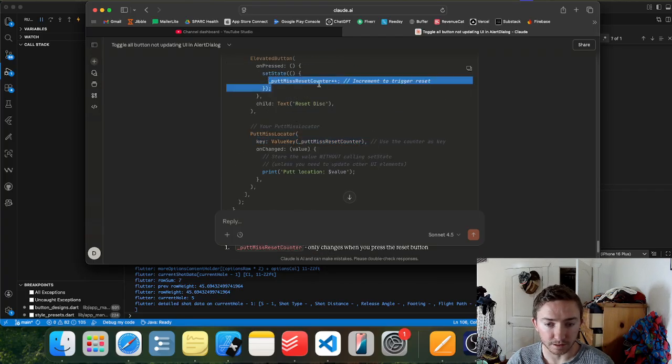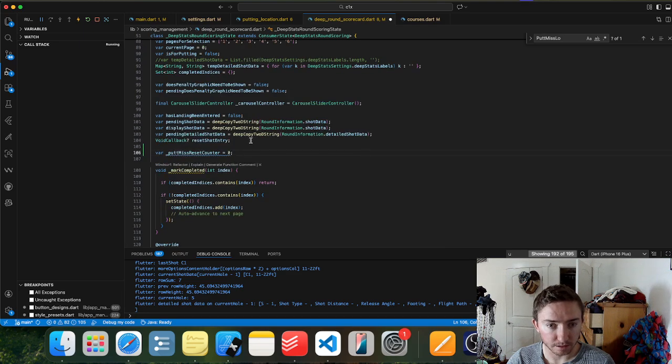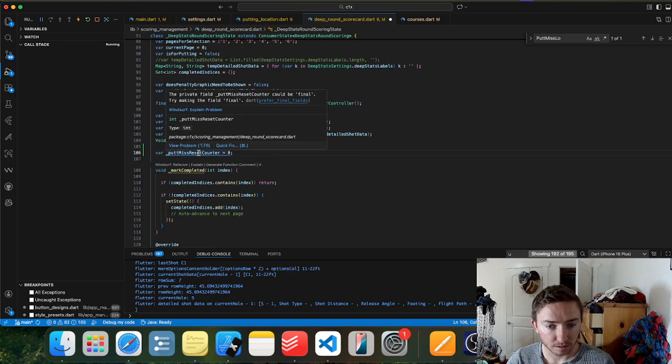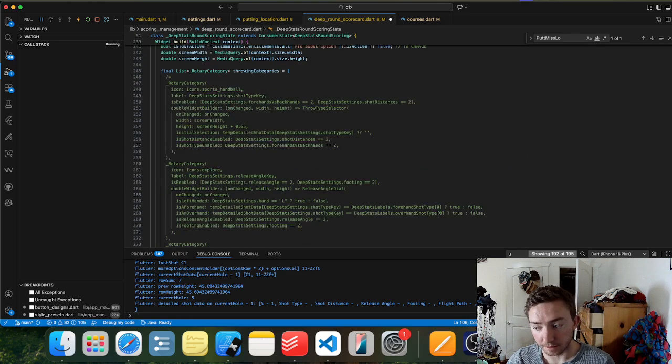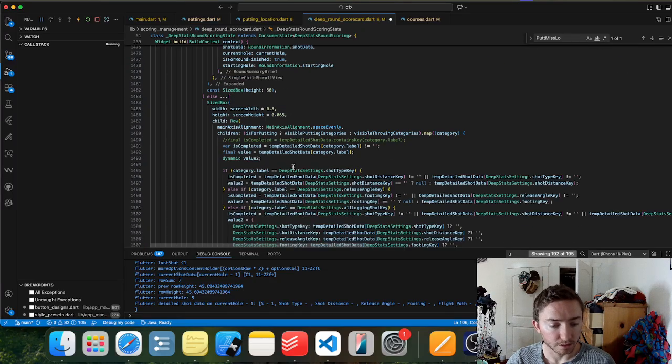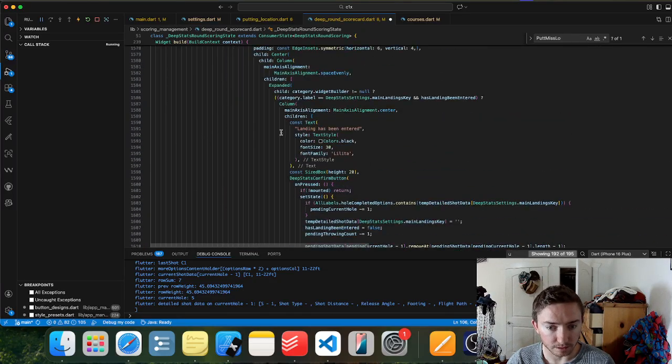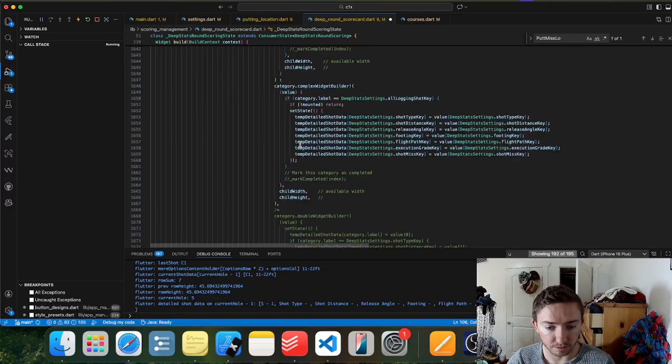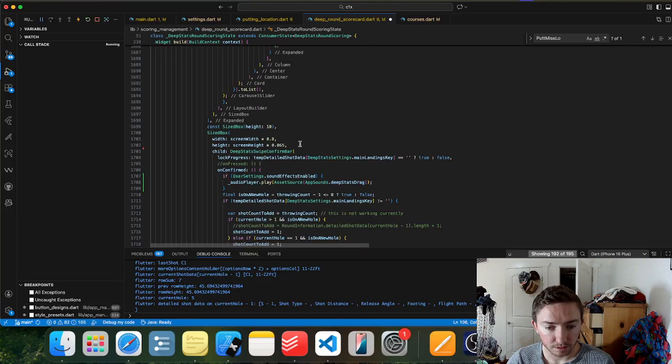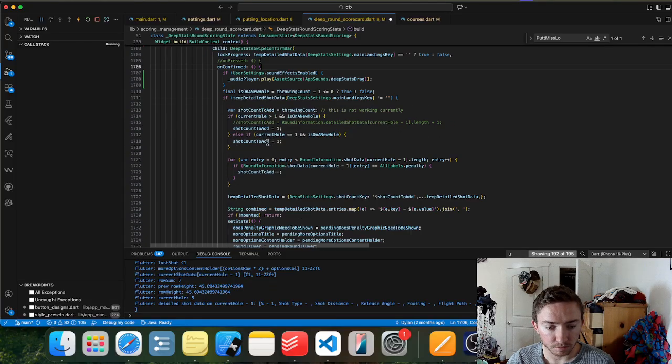All right, and then we're just going to do a little increment whenever I do my swipe. No, it could not be final. Landing has been entered further down. Confirm bar. Here we go.